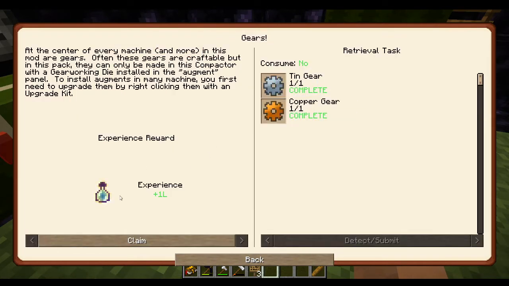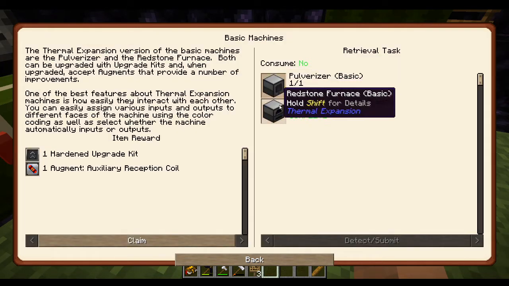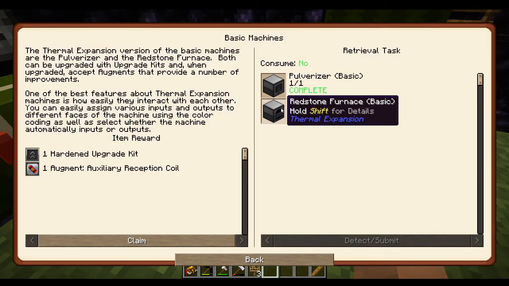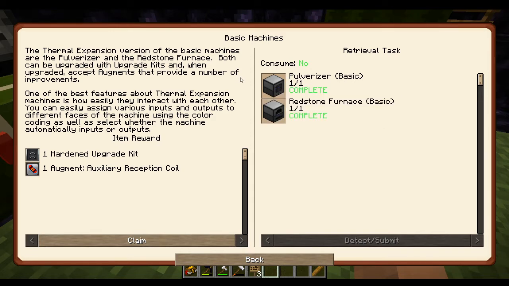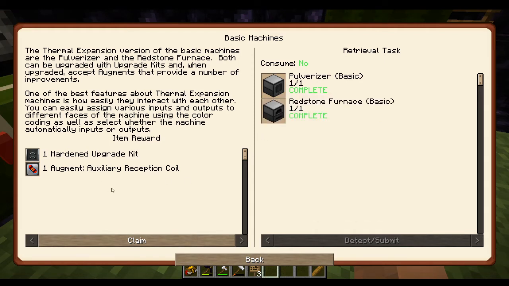So we generated these gears. We get the 1 level of XP. We go back here. We made the pulverizer and the redstone furnace. Those are the 2 most basic thermal machines ever. Actually, the pulverizer and the redstone furnace, that's your ore doubling. And that's really nice. Instead of having to sit there with the grindstone, we can use the pulverizer to double our ore and the redstone furnace to cook things up.